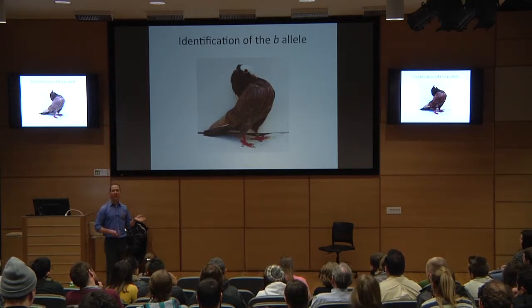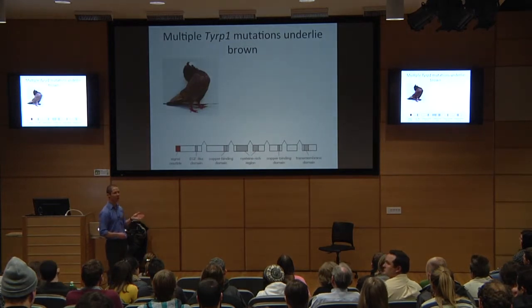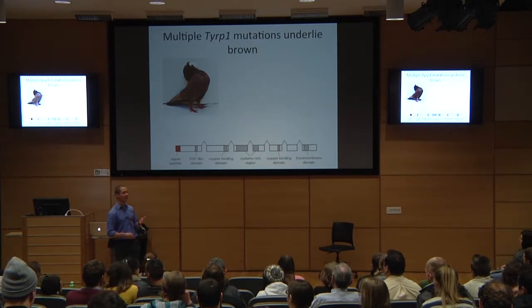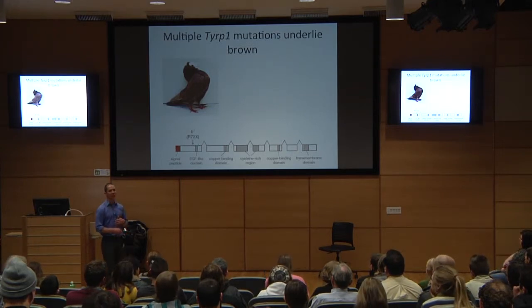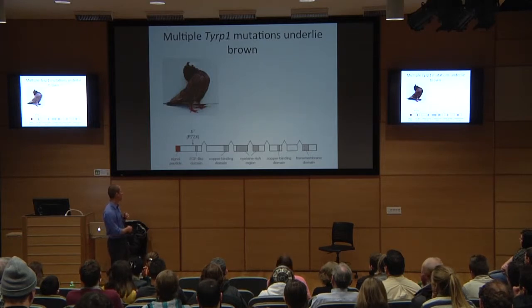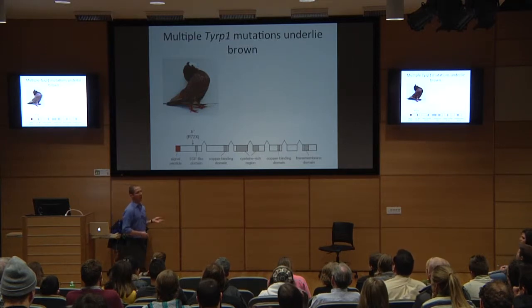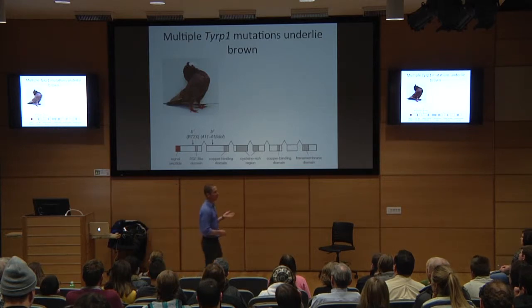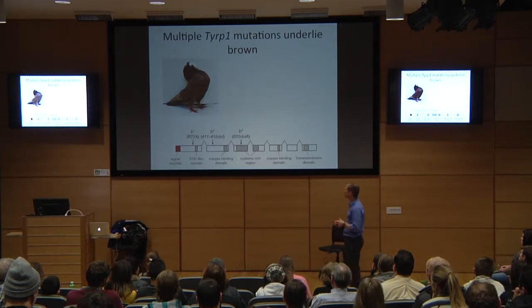We next wanted to see if we could find the third allele at this position, which was pretty easy at this point since we'd identified TYRP1. And so it's simply a matter of taking brown pigeons and sequencing the 7 exons to see if we could find any interesting mutations. By doing this, we found a nonsense mutation that some brown pigeons had in the very first exon. So this converted what should be an arginine codon to a premature stop codon. But not all of the brown pigeons had this mutation. So we sequenced some more. We found that other brown pigeons had an 8 base pair deletion in the second exon, and other brown pigeons had a 1 base pair deletion in the third exon.